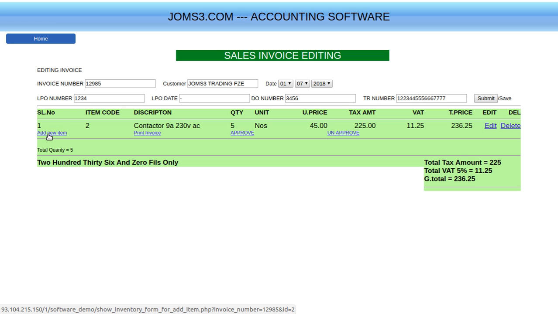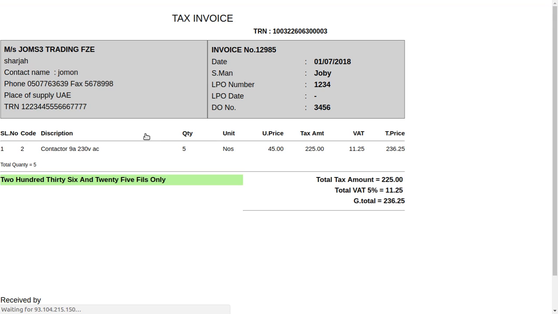That's it. So now we have already seen how we can create a new invoice, how we can edit the invoice, and how we can add items to the invoice. For now, how we can print this invoice. For that purpose, whenever you are in the print invoice window, one print option is available here. Click on that, then it will take you to this type of screen.